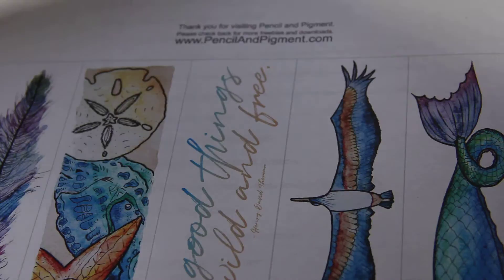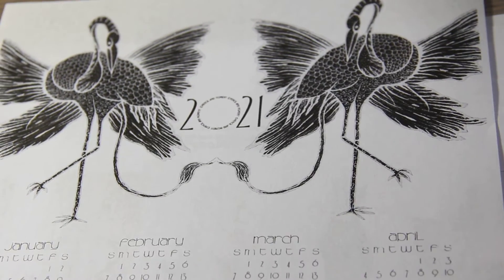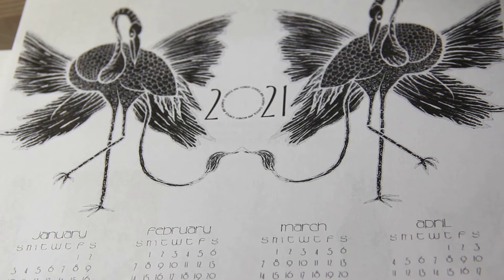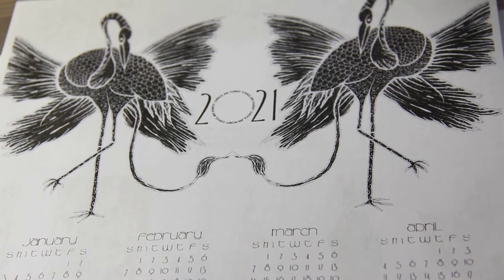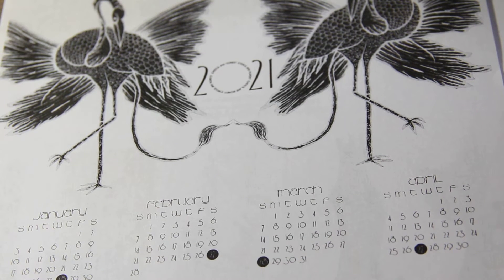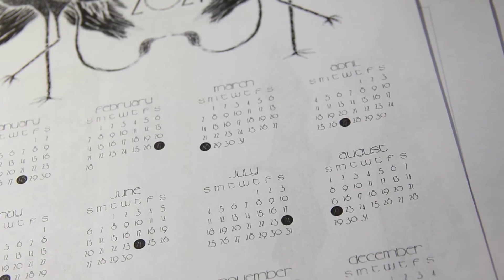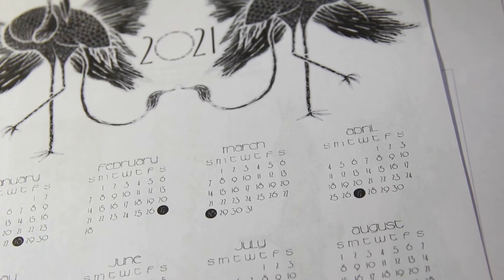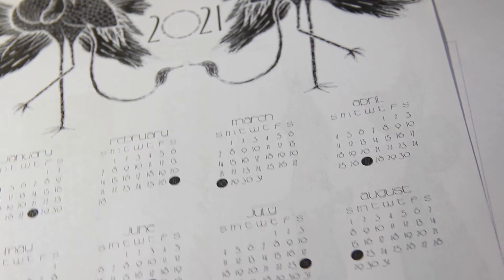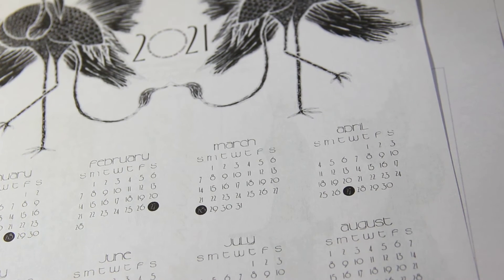On my webpage I've also put together a collection of resources. I have a post with all the free web pages that have resources for learning calligraphy, a post listing all the open source software I could find for creatives, and a post about greeking — that's mock text for designing web pages or printed materials — with links to all the free pages that offer different types of greeking.